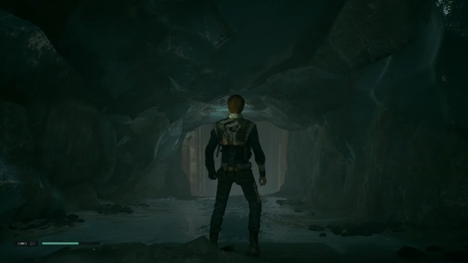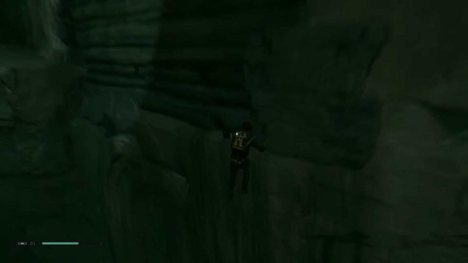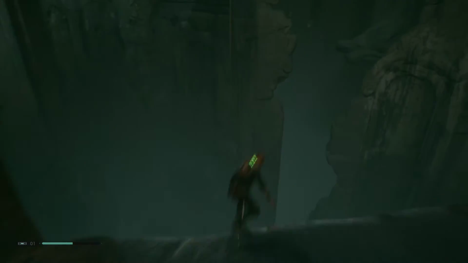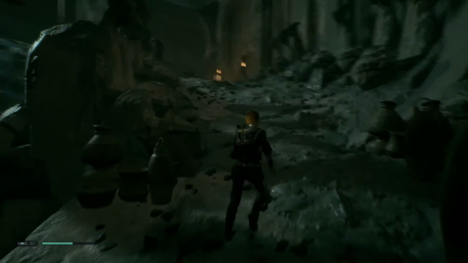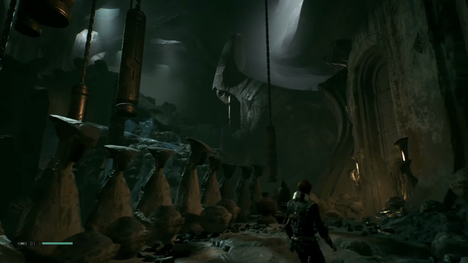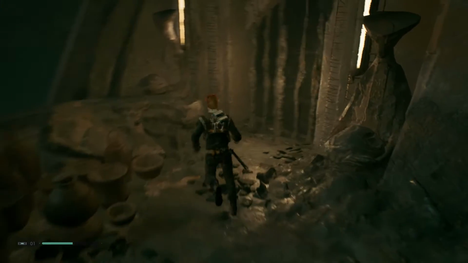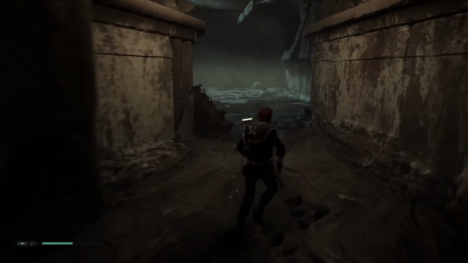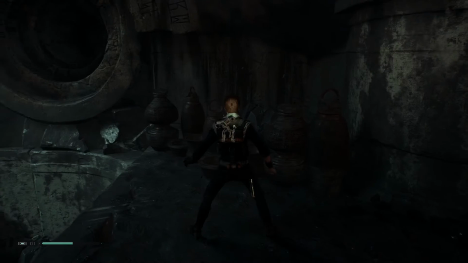No. Let's try this again. I was so close too. We're gonna lose all of our lives. And we made it. It's probably not gonna do anything for us, but we made it. Oh my goodness. This place is huge. I have a feeling we're gonna get pushed off if we jump across. Nope, nothing to do.